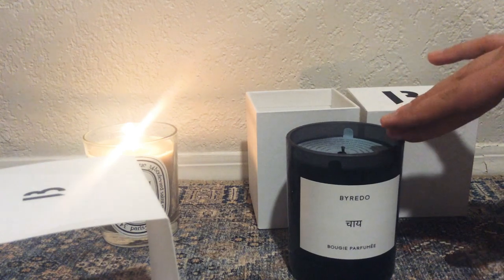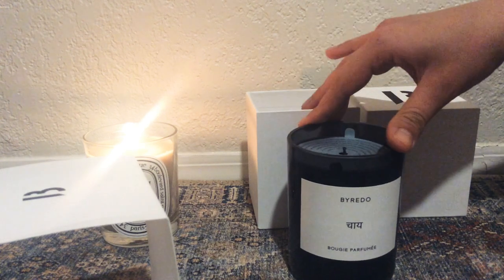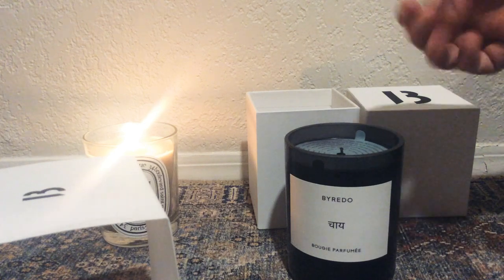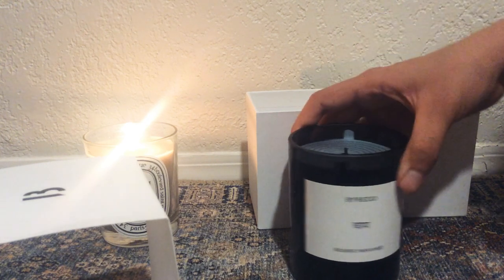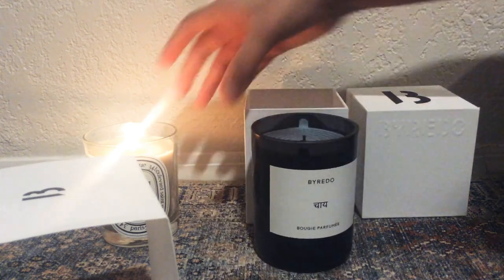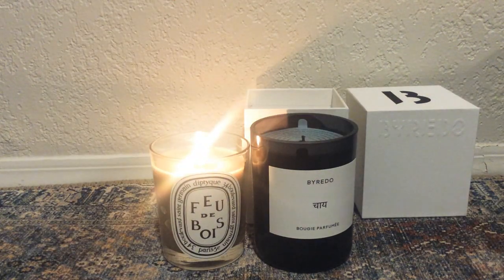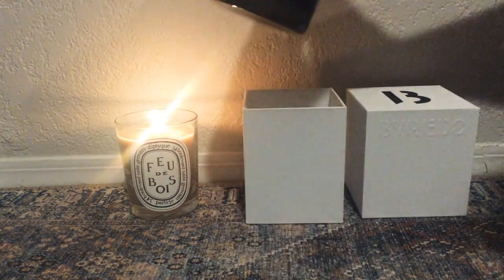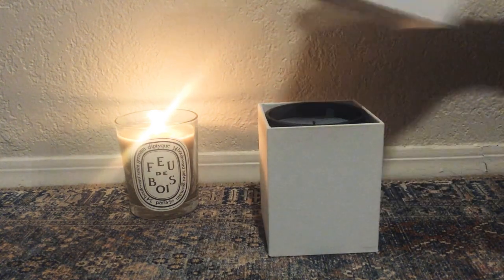You've probably noticed I'm very into warmer scents. I typically only burn candles in the winter, so I tend to go for woodsy or warmer, muskier scents because I find them more comforting, especially in the cold season. I am really excited to burn this one. It's definitely larger than the Diptyque candle and I'm assuming it's going to burn for about 78 to 80 hours. I'm really enjoying just the sniff of the candle in the jar itself.